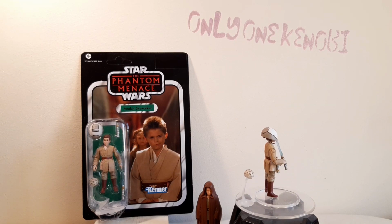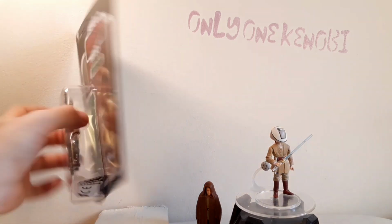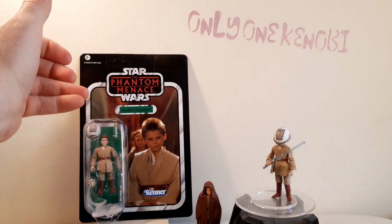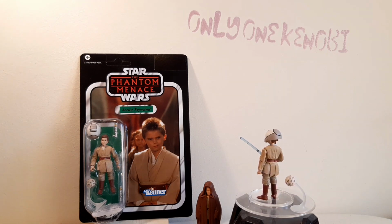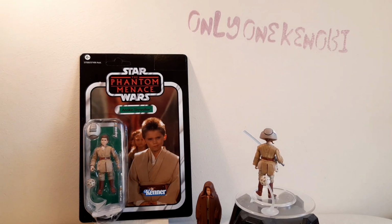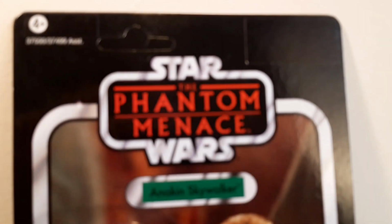Hello there. So, we're moving hastily on now to Anakin Skywalker, which is episode 80 of the QuickShot series, because we're up to VC80, Anakin Skywalker, Jedi training Anakin. Anyway, Jake Lloyd, love or hate him, love or hate the Phantom Menace. This is a lovely card back for him, as depicted when he had his haircut at the end of the Phantom Menace, before he obviously goes off to train as a Jedi.